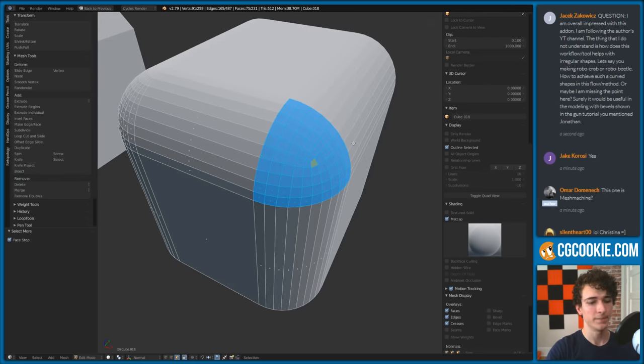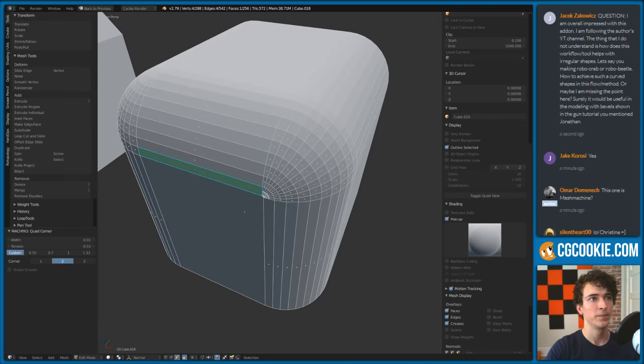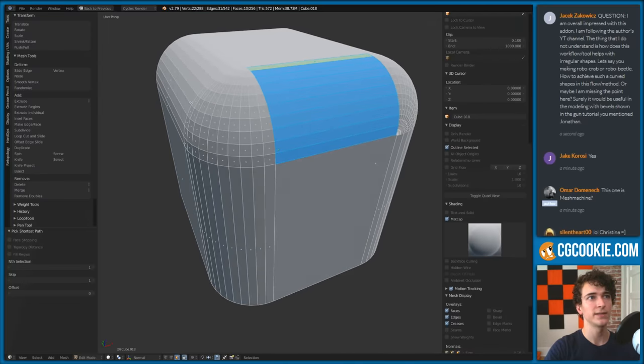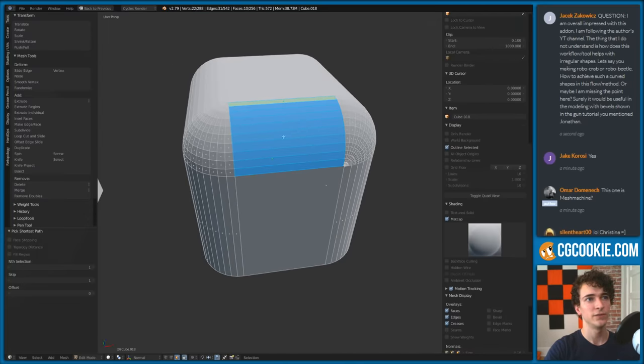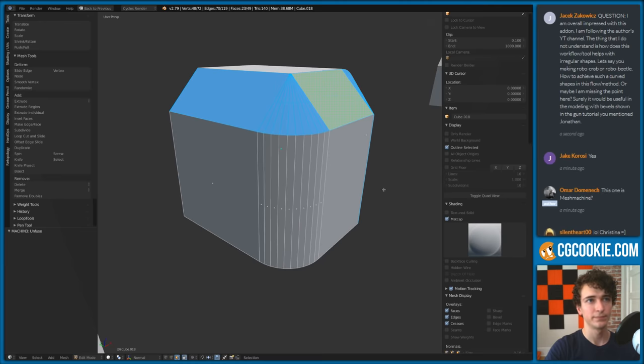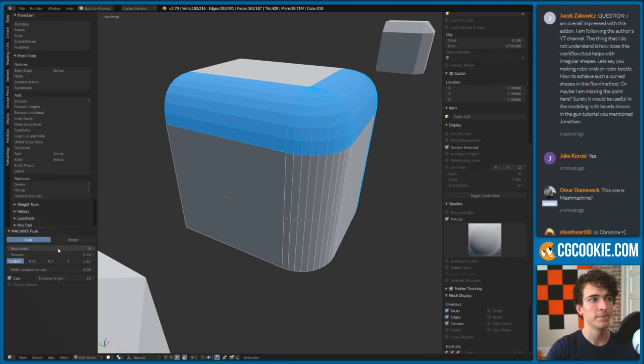So let's select this corner, hit Y, quad corner, and so now it's flowing around and down. So if we were to unfuse this, you can now reasonably guess that it's going to unfuse this section right there. So Y and unfuse, and there we go. And of course, we can always bevel that again, change the segments, change the tension, do whatever we want to do, and it's going to work.